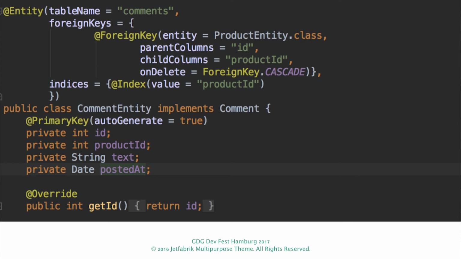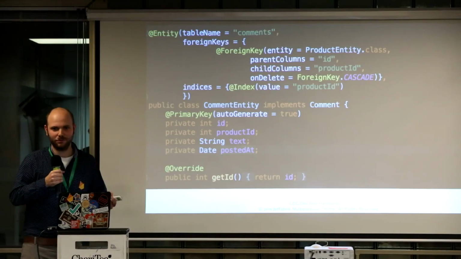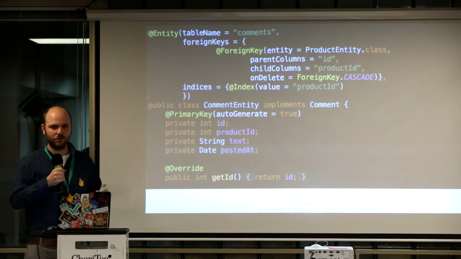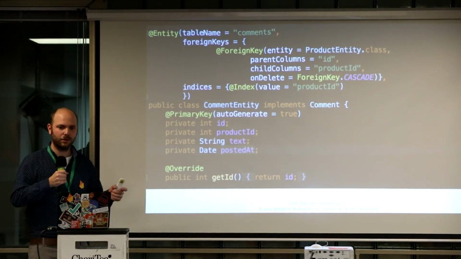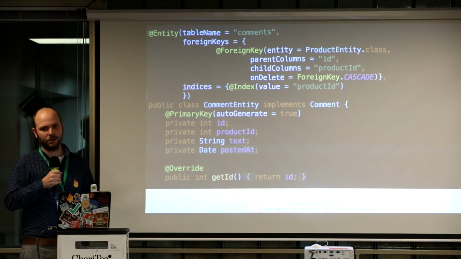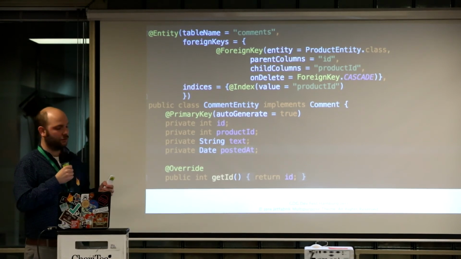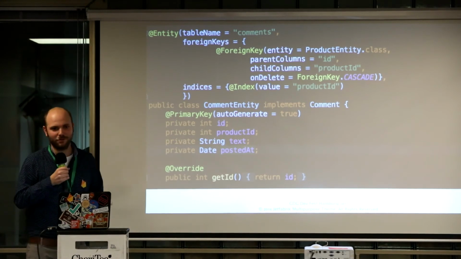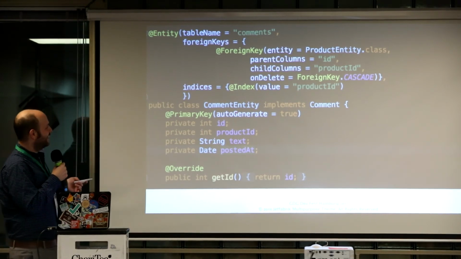Another example would be, we can define some foreign keys, so we can define some relations between different entities. And here you can actually define indexes. So you said before that it's not supported, but I'm pretty sure it's working. I'm not sure it works the same way internally as the normal SQLite indexes, but this annotation is there for some reason, so I want to believe it's working.